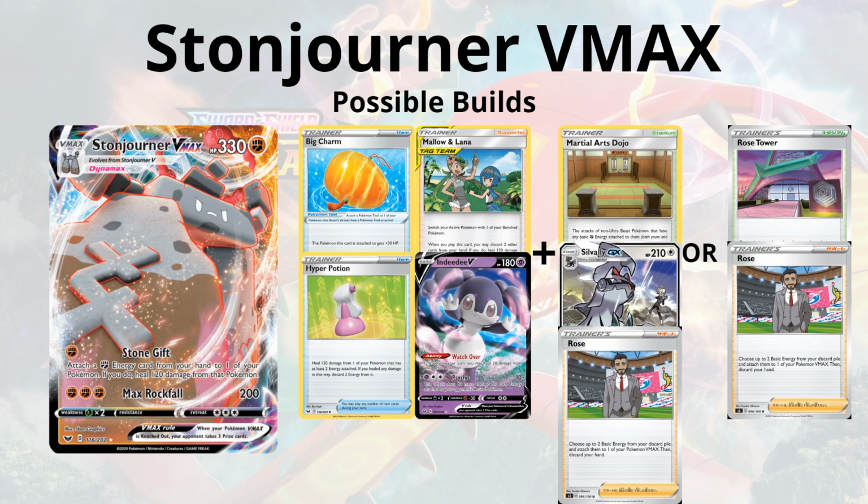So the stadium is once during each player's turn before their attack, they may draw cards until they have 3 cards in their hand. So you can play Rose, discard your hand, attach your 2 energy, and then use Rose Tower to draw up to 3. Basically, you never want to play Rose and just leave yourself with a 0 card hand. So Rose Tower or Silvally GX is kind of taking care of that negative effect of Rose.